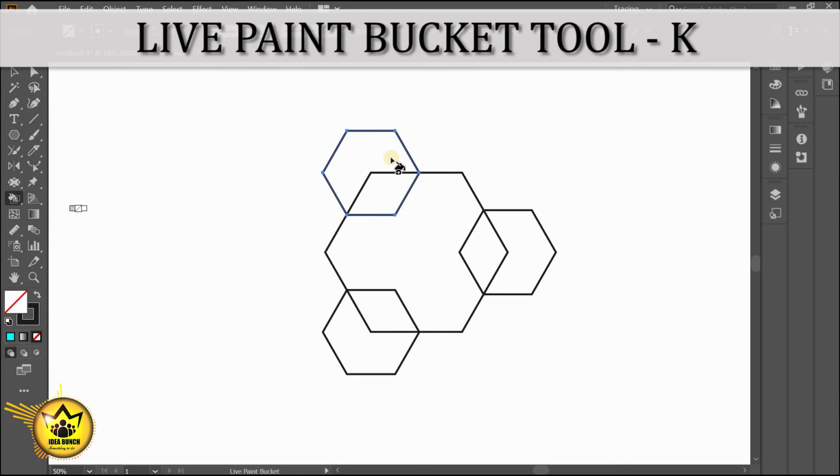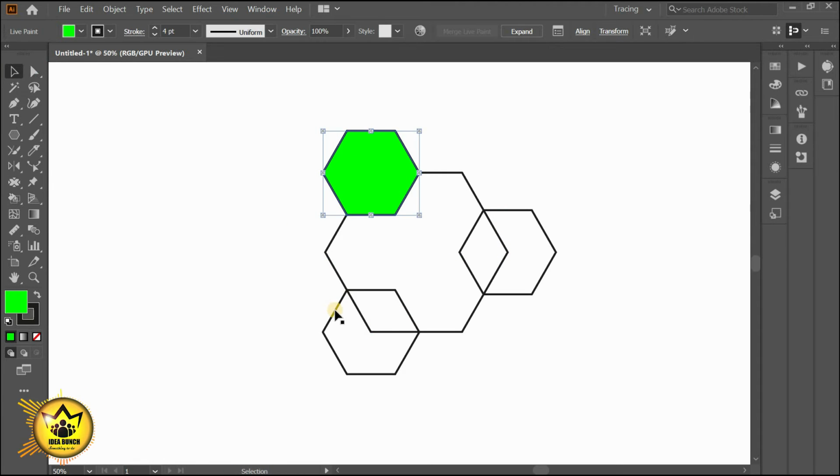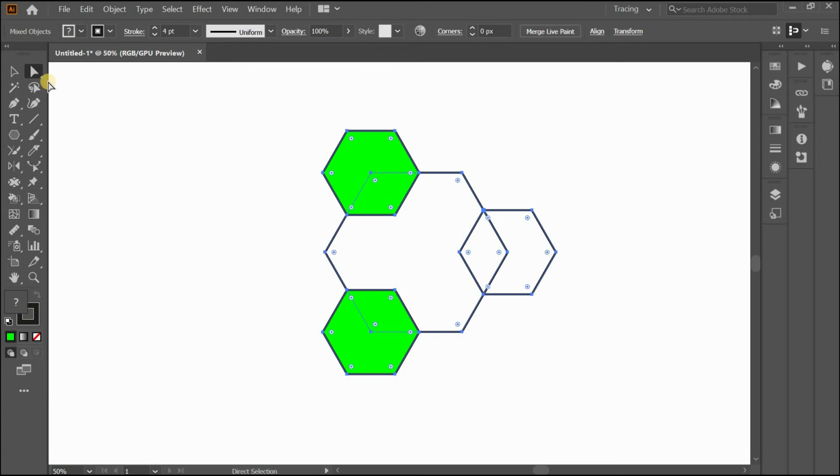The Live Paint Bucket tool lets you paint faces and edges of live paint groups with the current fill and stroke attributes. The tool pointer displays as either 1 or 3 color squares, which represent the selected fill or stroke color, and, if you're using colors from a swatch library, the 2 colors adjacent to the selected color in the library. You can access the adjacent colors, as well as the colors next to those, and so on, by pressing the left or right arrow key.